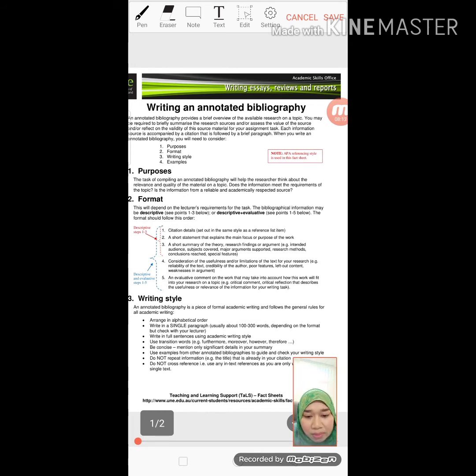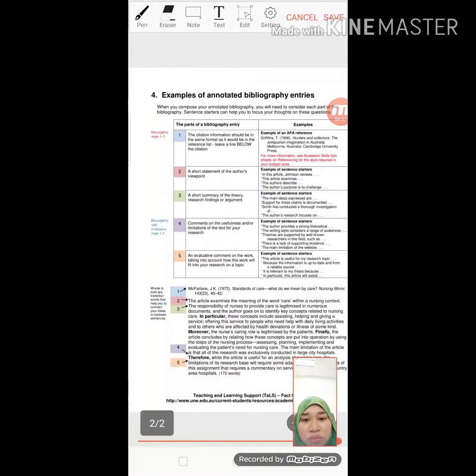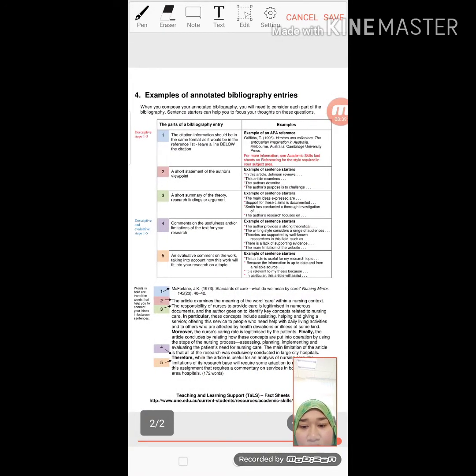When it comes to the summary in the bibliography, each and every sentence should contain information and should be straightforward. Do not repeat information, and don't provide more than one reference in a single bibliography entry. These will be the sample.